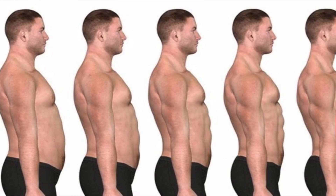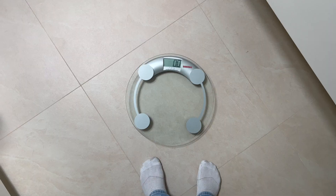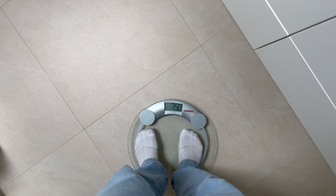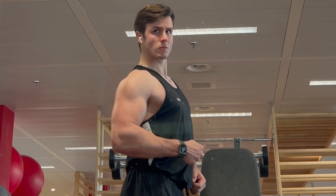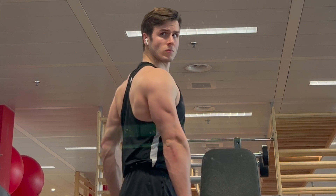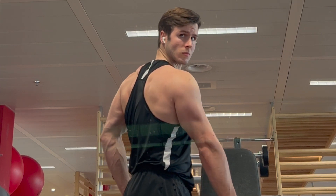Once I've got this number I subtract 200 calories from it. Let's take me as an example: if I consume 3000 calories a day I stay the same weight. So if I subtract 200 calories, I have 2800 and I'm in a calorie deficit and will lose body fat. To make sure the calorie deficit isn't too high or too low, I weigh myself every day. My goal is to lose around 200 grams per week. If I lose more than 200 grams per week it's very likely that some of it is muscle tissue, which I don't want — in that case I would increase my calories a bit.